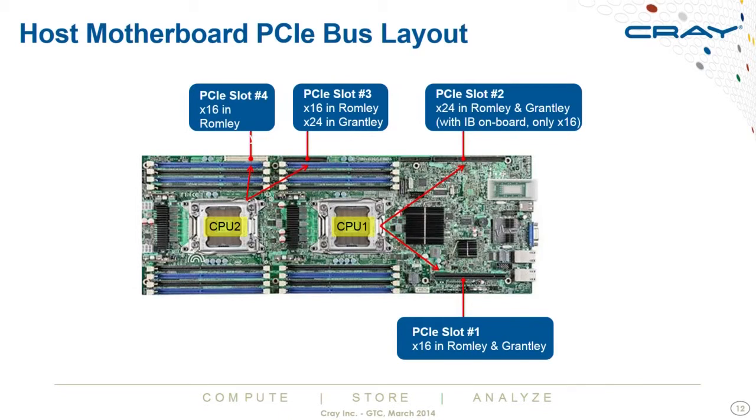So what are some of those things that are important? Being able to bring out all 80 lanes out of those 2 processors. It's not easy to bring all 80 lanes out of the motherboard. That adds layer count to your motherboard and increases the cost, but it's not that important because what's important on a GPU system are the GPUs hanging off the host motherboard, not the host motherboard itself. The host motherboard is important in the sense that it needs to be extremely reliable and have the feature set you need to support the number of GPUs.